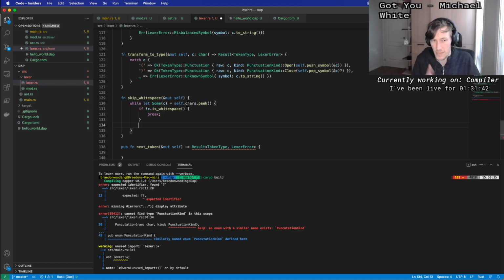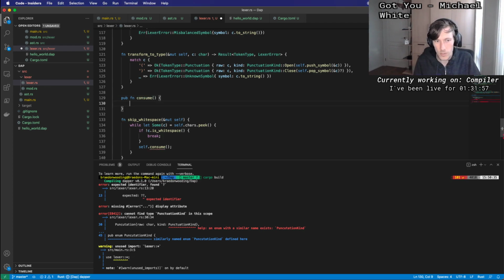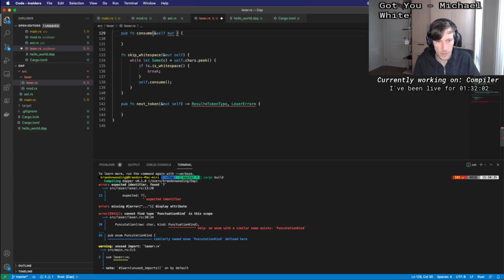This is where we're actually going to physically move. You can see here that we're just peeking, right? We're not actually moving ourselves, and so we want like a next, or consume. Consume is a great way of calling it. So consume basically just lets you skip a, now I probably want to be a bit more specific here. I probably want to say consume character, because typically I'll have consume tokens and stuff, right? Like that's quite common to have this kind of concept that you can peek the next token.